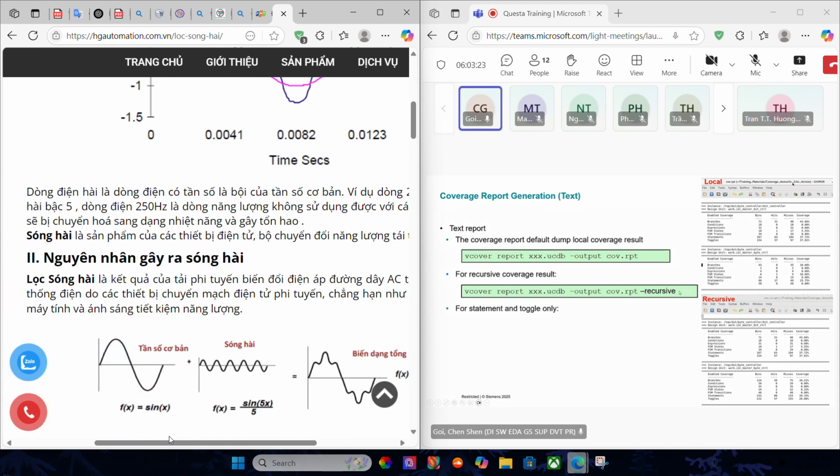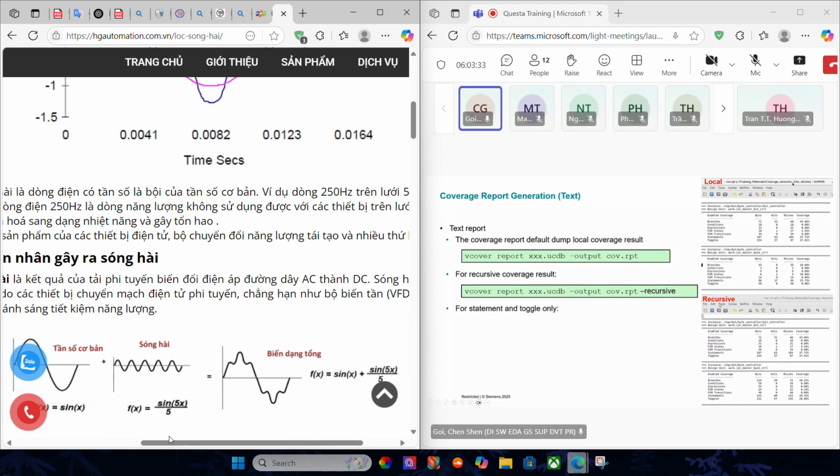So this recursive option is to view bottom-up coverage collection. So you can see the difference between the local and recursive. On the instance bit controller and the design unit master bit controller, the difference is at byte controller, where it is one instance up from bit controller.